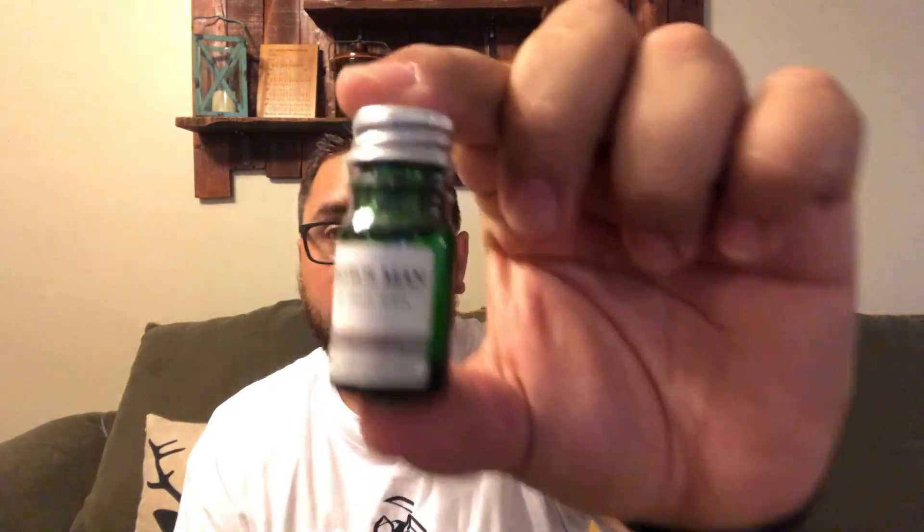The first thing I want to look at is the samples. Let me cut open the package. They sent me four samples of scents I have not tried — I've tried quite a few of them. They sent me Winter's Chill, Citrus Spice, Wise Men, and Bay Rum. We'll start with Winter's Chill. I don't remember exactly what these are supposed to be, so I'm just going to give you my first impression of what they smell like to me. In my review video, I'll go into more detail on the ingredients and scent profiles.